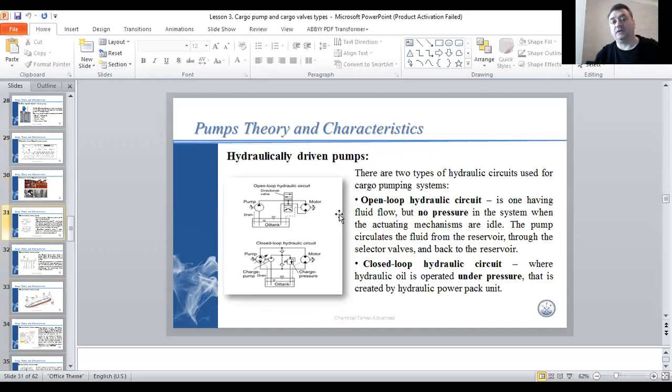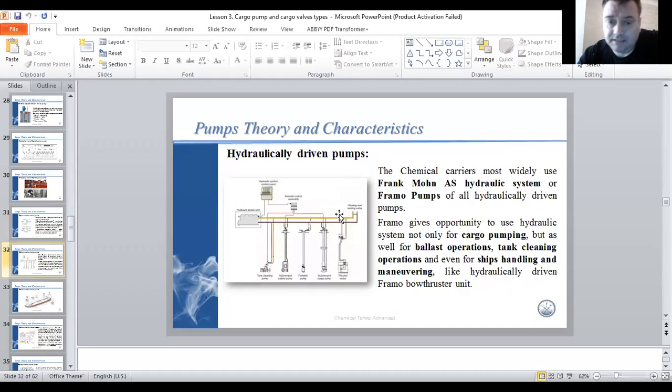Now we are going to the hydraulically driven pump. 90% of the product tankers and chemical tankers are equipped with the hydraulic driving pump. Let's call it the Framo. Yeah, Framo is just the maker. Everybody says Framo, but understand that it is a hydraulic driving pump. It's the same as Xerox. It's a copy machine, but if somebody says Xerox, everybody understands that they must make a copy. Okay, so it is the Framo.